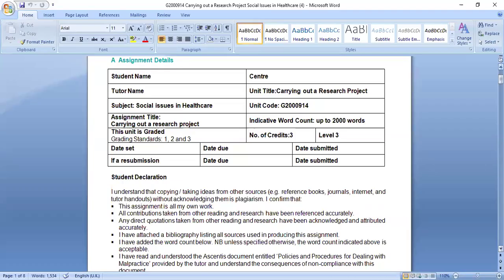And then your word count. I mentioned that your word count should not be more than 2,000 words.